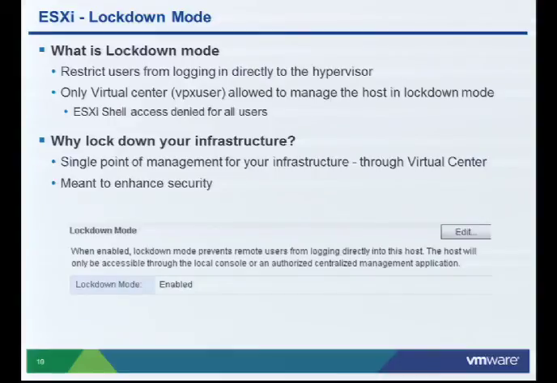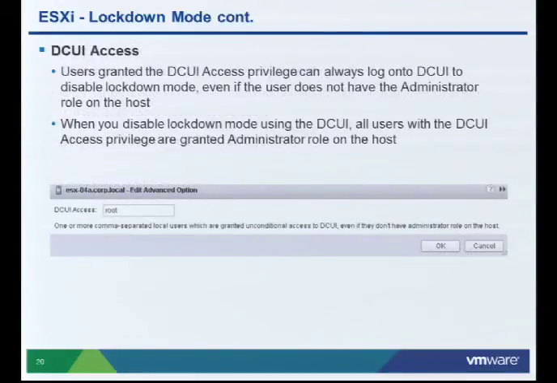And so, lockdown mode. Now you've locked down your host. It can only be managed through Virtual Center. What happens if Virtual Center goes down for some reason or becomes unreachable because there's some other networking problem? Normally, there's no way to manage your hosts. They're just off by themselves. So in order to fix that situation, there's two things. Root is always empowered to go in and bring that host out of lockdown mode so you can manage it in that scenario. And now that you don't need to operate as root anymore, you can operate in your own name. How does that play with lockdown?